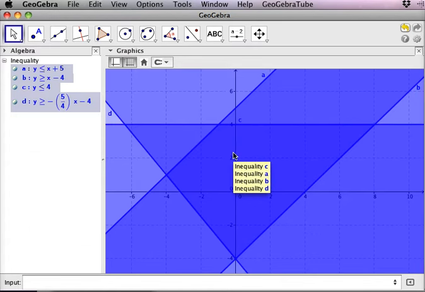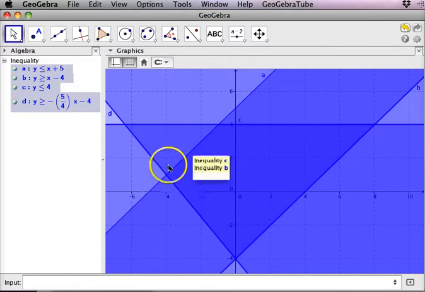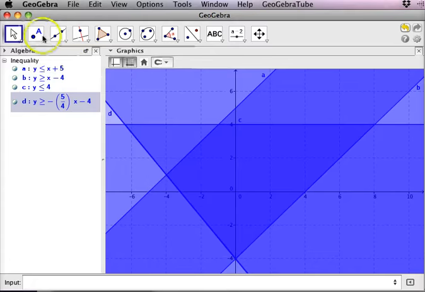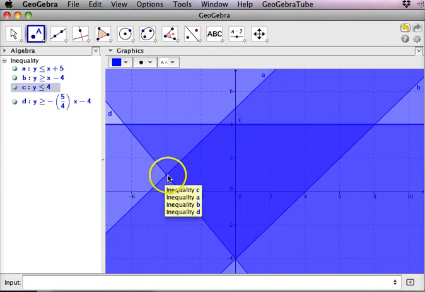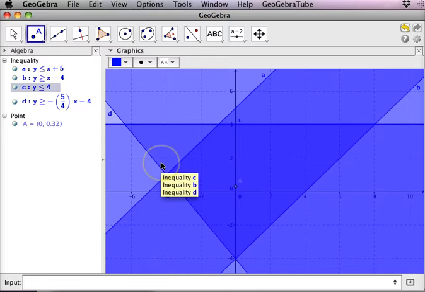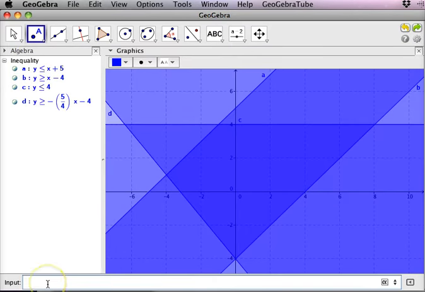And it asks us to find the vertices of this quadrilateral. We can certainly do that. I could try and guess at them by putting the point out here, but no matter what I do, I can never get it to just be exact. So what I think is a better solution is to actually go ahead and redraw these as lines. So I'm just going to actually draw lines in here.